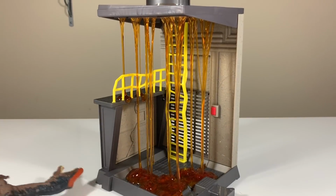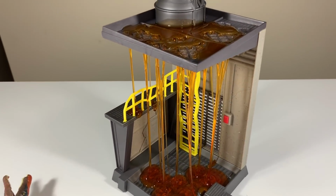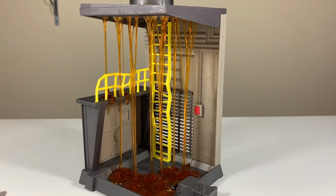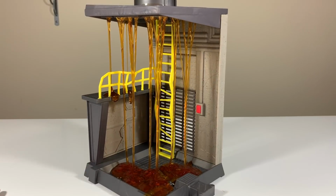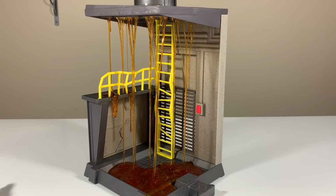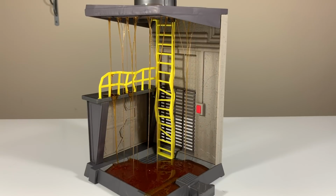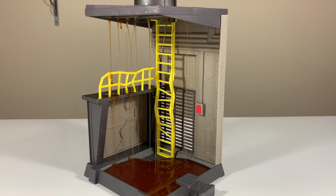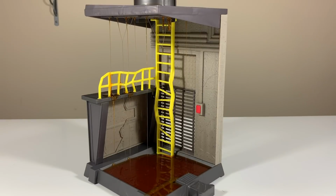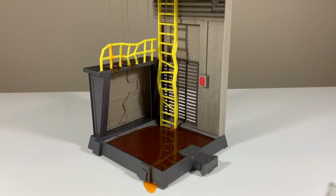Wow. Let me just show you what the top looks like real quick, where it's just kind of oozing its way through. This is neat. This is really neat. And I'll go ahead and speed this up so that the rest of it comes down a little quicker. All right, it's been going for 10 minutes, and as you can see, it's starting to overflow a little bit.